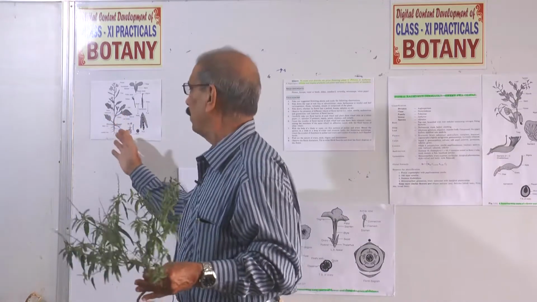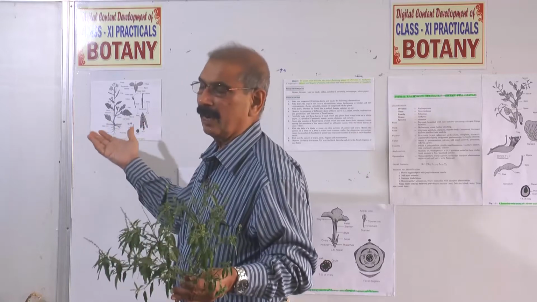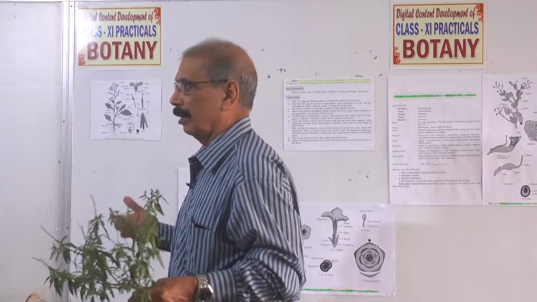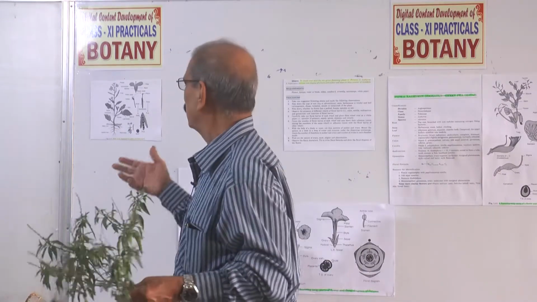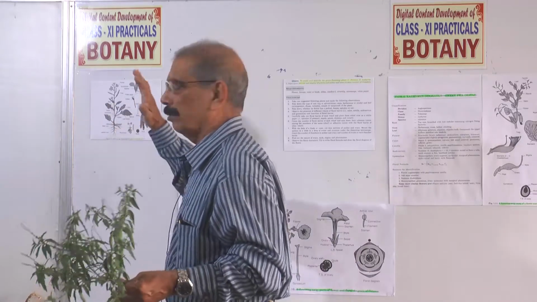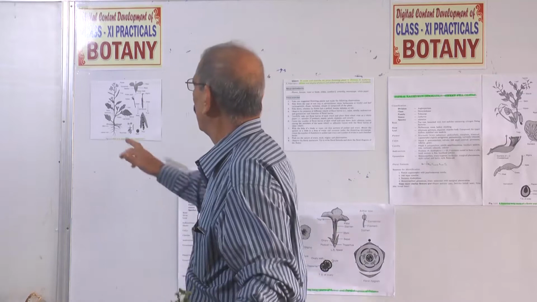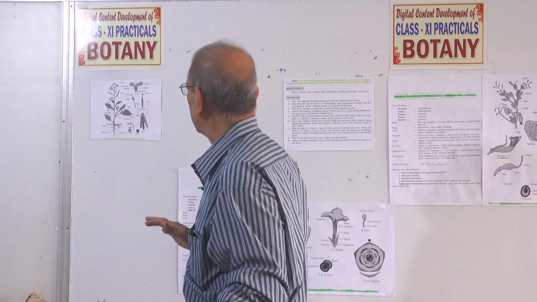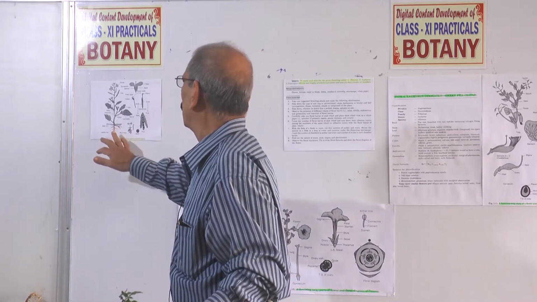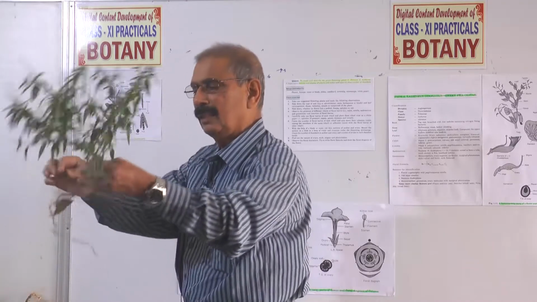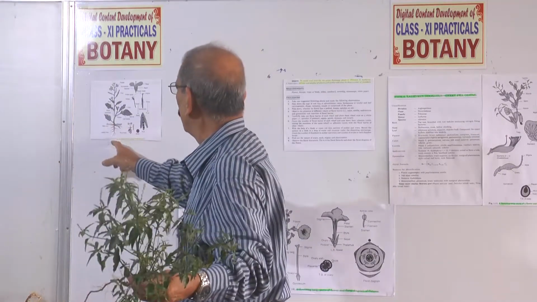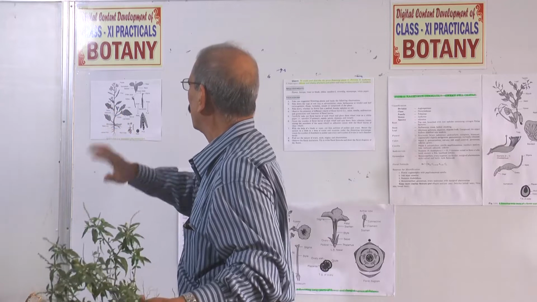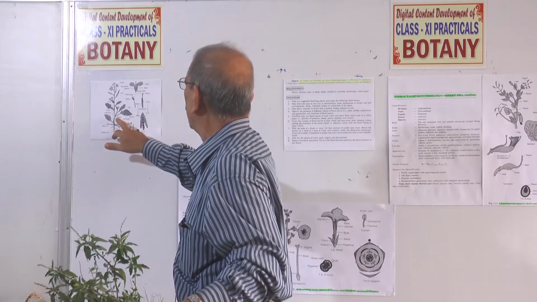This is a seasonal plant. You can find it during this time, but the first year practical classes start in the late rainy season or early rainy season, August, September. So mostly this plant and cassia plants are given, but if it is winter time, it is good to give this mustard plant. That is, you see the main root like this. This is the main root, and the lateral roots are there. Secondary, tertiary, shortly it has been written as lateral roots.